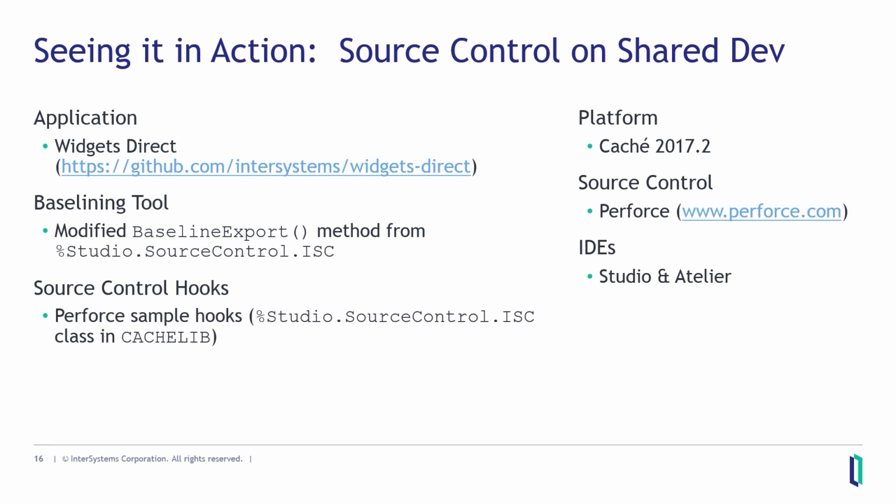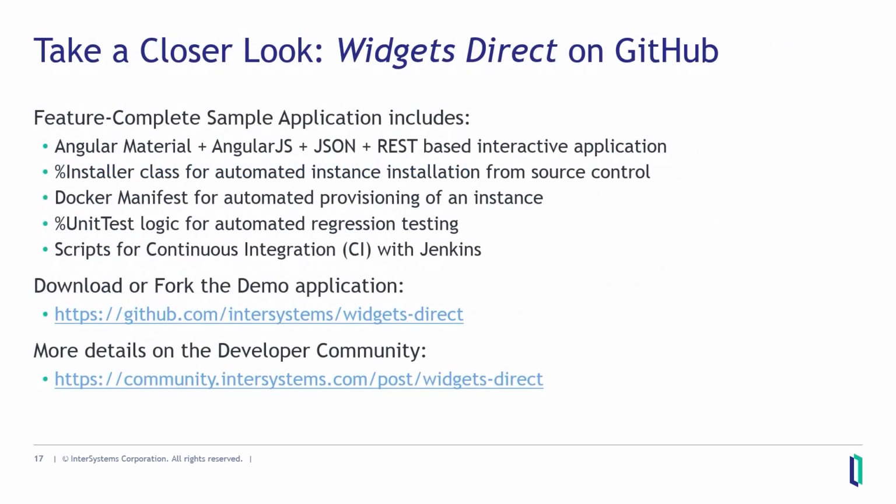Okay, so I'm going to be doing this on Cache 2017.2. I'm going to be using Perforce. Actually, I pulled down the free Oracle VirtualBox VM that runs a Perforce server, and I'm connecting to that. If you want to play with it, it's good for about 90 days. Or you can also use Perforce for free for 5 developers or less. So if you've got a small team and you just want to throw something in and start playing, Sergei will be showing Git as another option. And then I'll be showing Studio and Atelier for this.